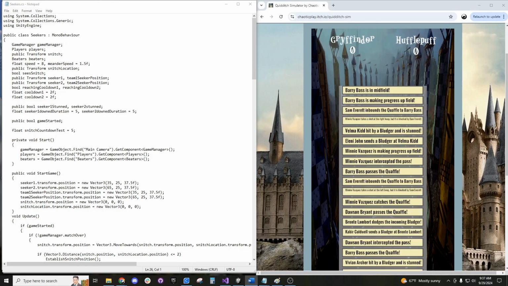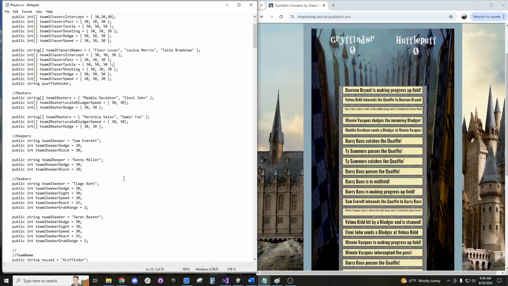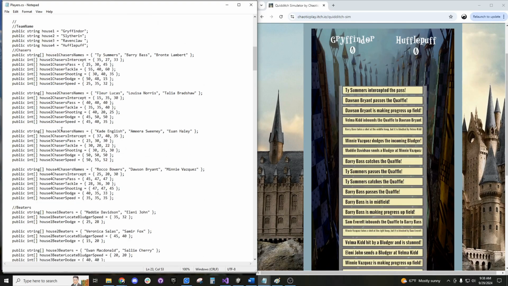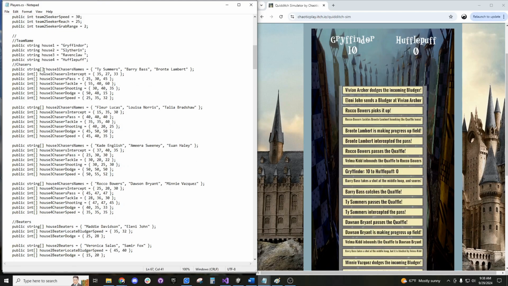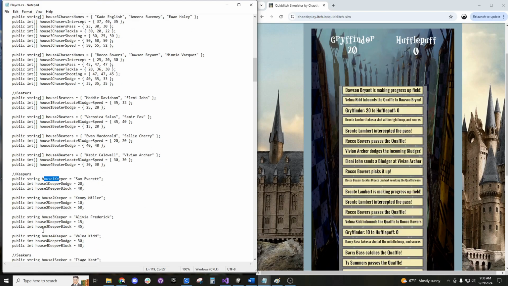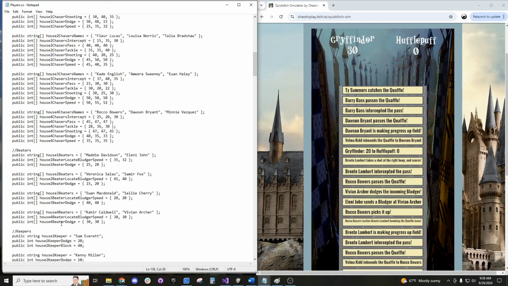First I wanted to look at the teams aspect of it. So we have our list of players here. They each have their own individual stats. We have our list of the 4 houses right up here. Each of the teams has a list of chasers, a list of beaters, a list of keepers, and a list of seekers, and each of them have their own individual stats.